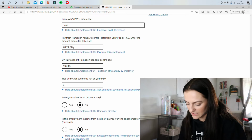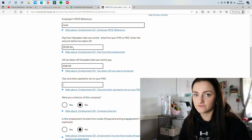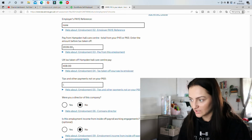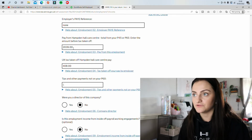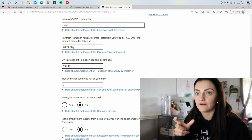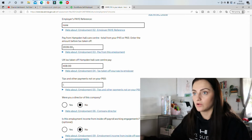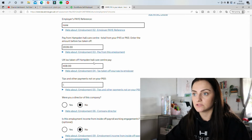And then if you divide that by, yeah. Okay, yeah. So this is how I did it. Hopefully it's correct. At this point, I don't really know what I'm doing, so hopefully it is correct. So what I did to work it out, if you didn't have a P45 or P60, you divide it by 80 because it's already had the tax taken off, then times it by 100 so that you get the whole value before tax was taken. So then I got this value, which is the 2,000.